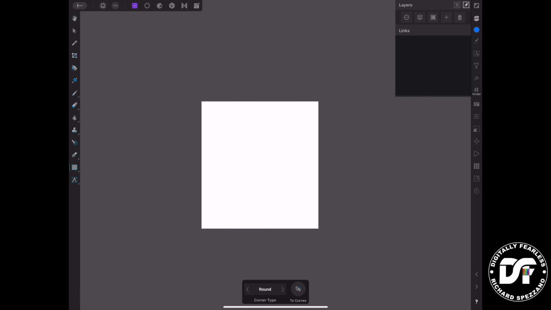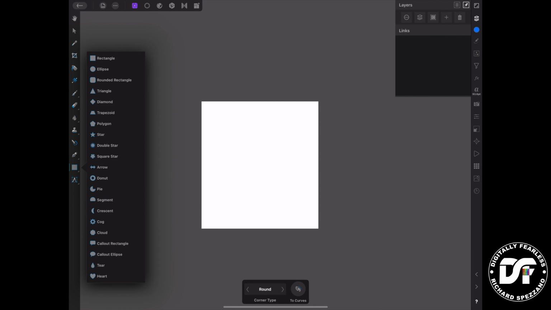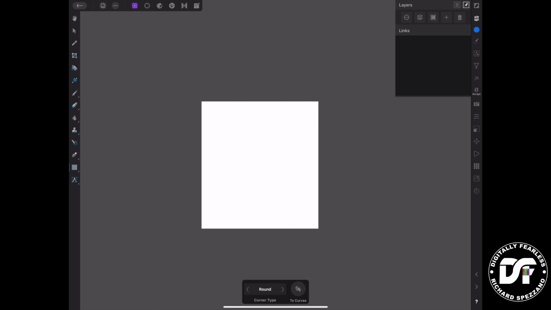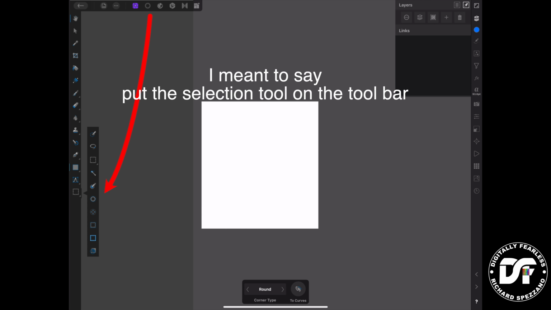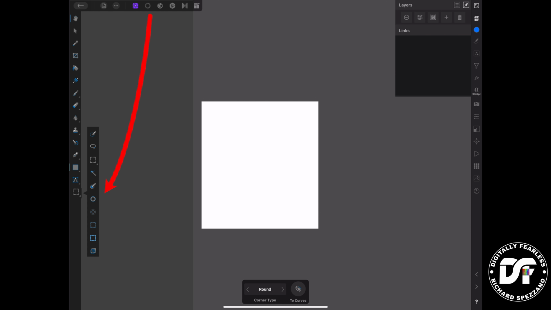My suggestion is do not put in a selection persona. You see how we have the shape tool on the side and it shows all that? Just like the desktop, why not do this? Let's follow the desktop and put the selection tool on the side just like this. I think it would be so much more convenient and not confusing. Now maybe Affinity had a reason for this. I don't know what the reason is, but adding another persona, to me, there was enough confusion when they added the first personas. It took people a while to get used to it. Why add another persona on top? Okay, so that's number two. That's number three, actually.